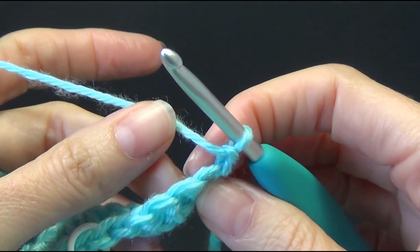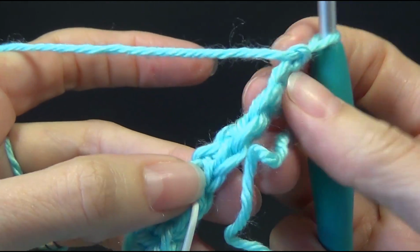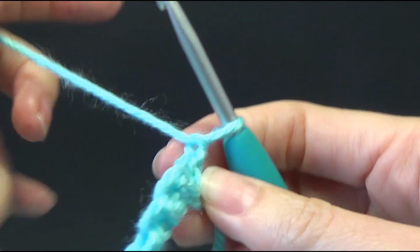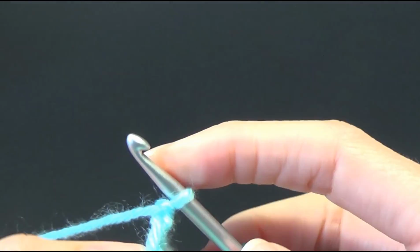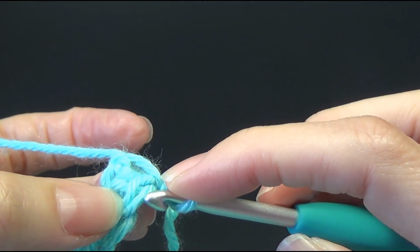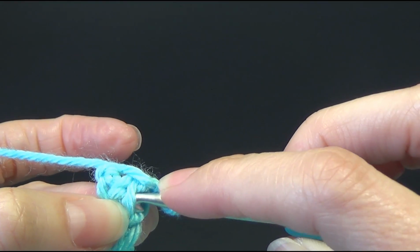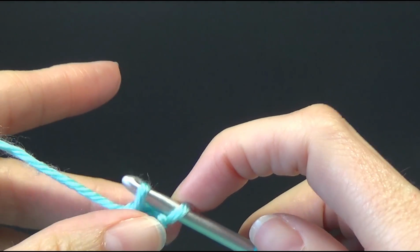So turning your work towards you, you will see you have these V's working along the top there. You're going to go into the back V. So turning it towards you, the front loop is at the front where my crochet hook is touching, and that is the back loop. And we're going to single crochet in there.